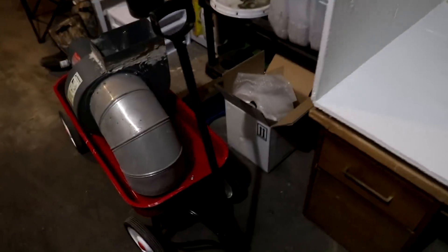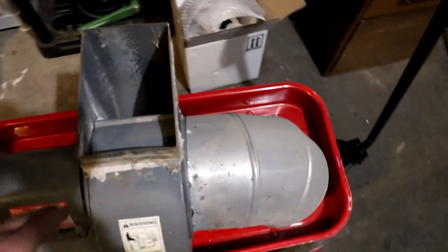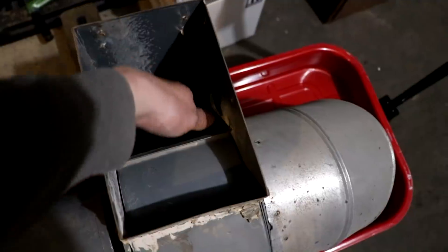I've actually got this little squirrel cage fan I'm thinking about using — still not sure how I'm going to hook it up. I decided to move the box over more underneath the window. This is what I'm going to be using for the door — just a piece of plexiglass. It's pretty flimsy, but I'll reinforce it with some wood; that's the thickest they had in this size.